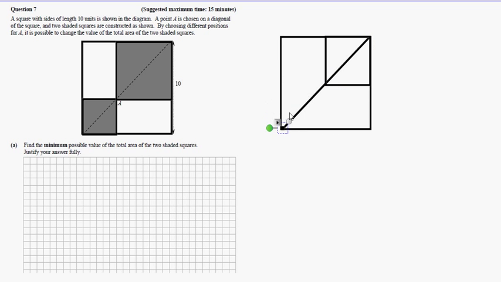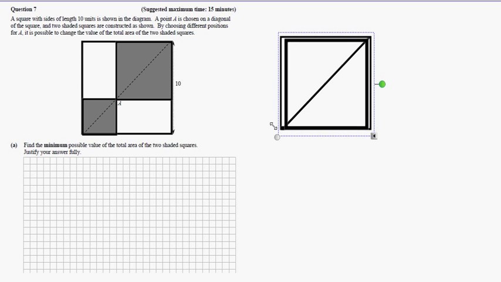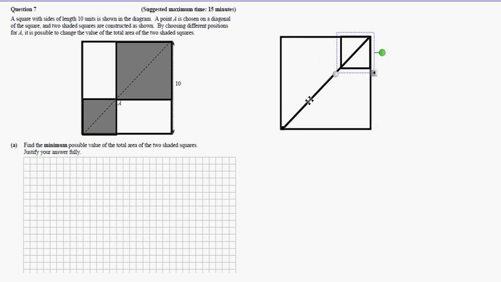Now if we made it really small, you can see that the area of the shaded region would become so much larger. And when you go the other direction, it's the same deal. The area of the two rectangles becomes big. So what I'm thinking of is it's got to be the midway point. If you look at the midway point, that's where you have the most shaded area. So this area here is biggest at the midway region.